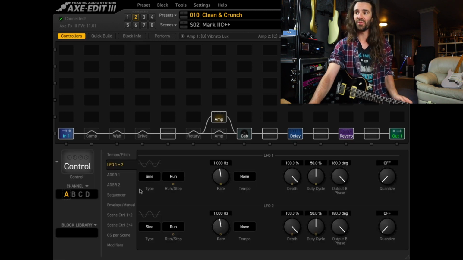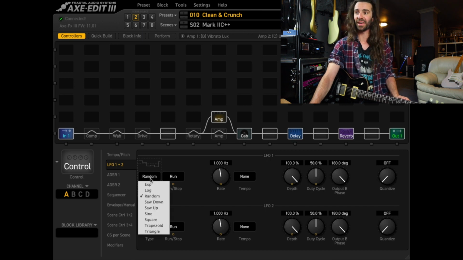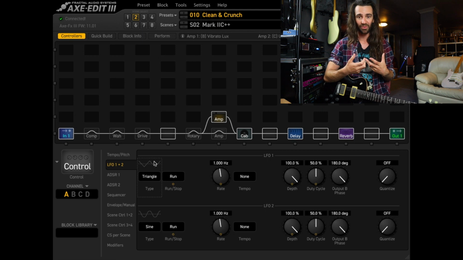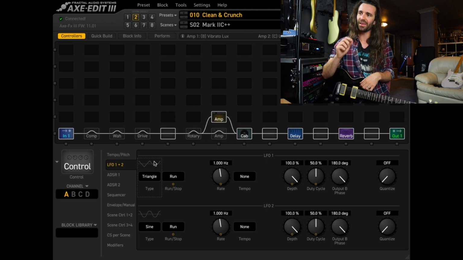When you select an LFO type, you get a little picture of the waveform here. So if you select sine, you get a sine wave. If you select random, I like it, it just kind of gives you this. If you select triangle, guess what? It looks like a triangle waveform. So stuff like this doesn't seem like much, but a lot of the time when you're trying to do something with an LFO and use it to, say, control a particular effect, having a little picture right in front of you kind of goes, oh yeah, that's really handy.